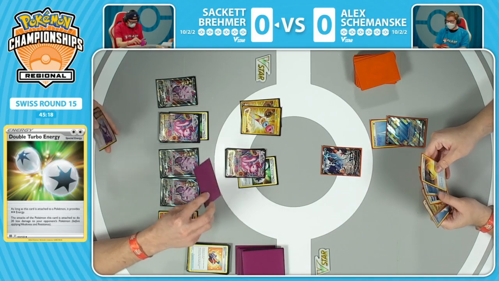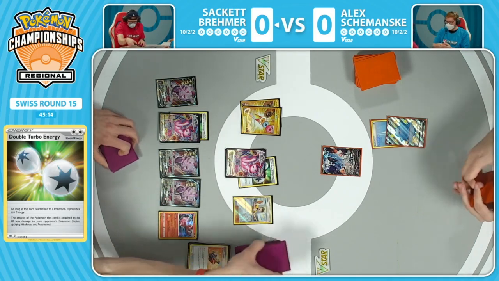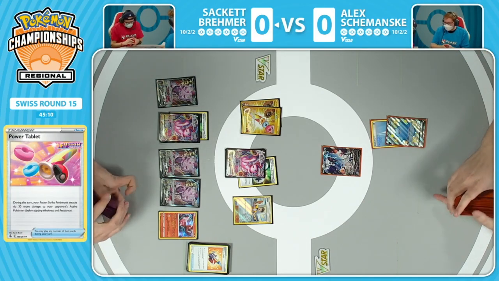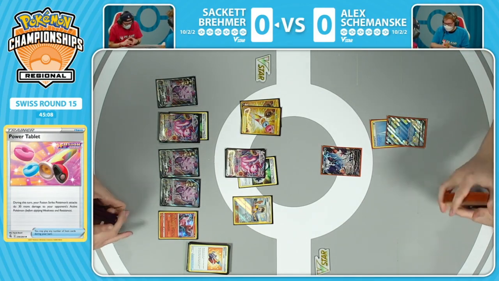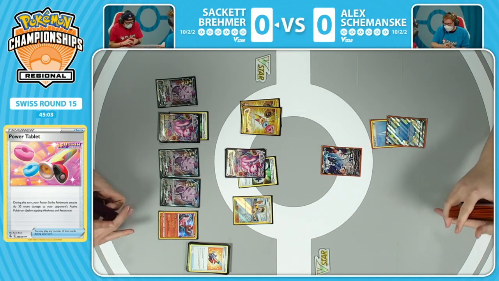And is Sackett on the Echoing Horn tech? I got to double check here. No Echoing Horn here. Okay. Just relying on good old Pokemon that Alex plays down. And wow, a Judge to start things off. So even though Alex had nothing in hand, we'll have a chance to get 4 more cards.